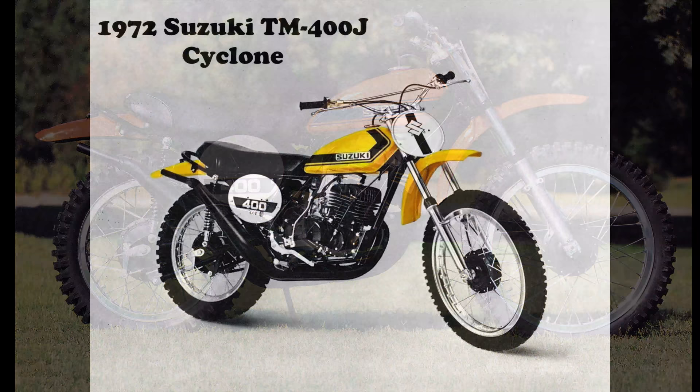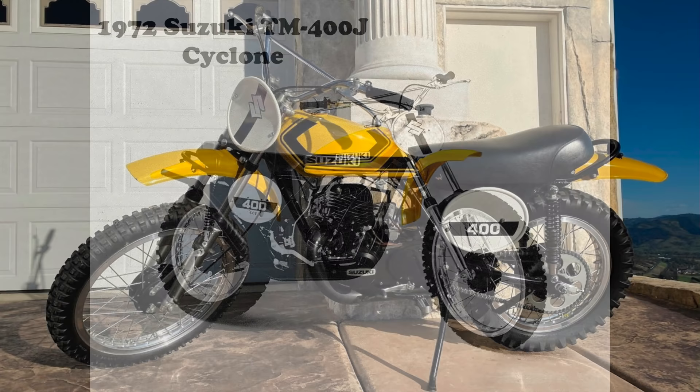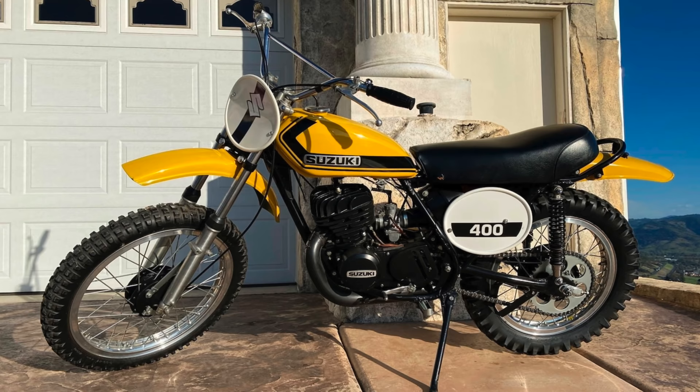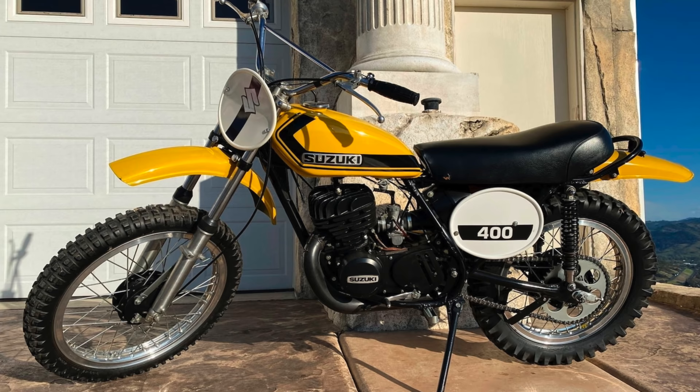For 1972, the TM400 Cyclone was back with only a cosmetic update. In spite of its slightly lackluster track performance, it sold in quite a few numbers in 1971 — the price point just under $1,000 was really a bargain. For 1972, the TM is back with a switch to yellow, the color more in line with their works racers. I'm not sure why they went with orange in 1971 — maybe that was more in line with some of their street bikes — but this is a more traditional Suzuki look that they continue with even to this day.